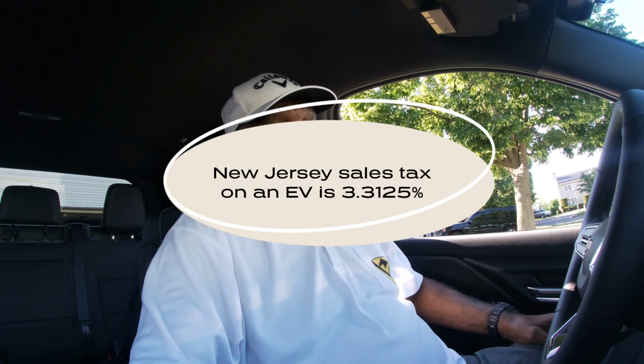Also, Uncle Sam gave me a $7,500 tax advantage toward this, and as an incentive I put that on top of this vehicle. And I'm also a retired military veteran. In the month that I bought this, instead of doing a $500 rebate for military and also first responders, General Motors was doing $750, so I was able to put $750 on this also. And then I found out when you do the taxes in New Jersey, instead of charging you I believe it's 6.5, they only charge you 3%. So I saved money there also. So there's a lot of advantages of me getting this vehicle.